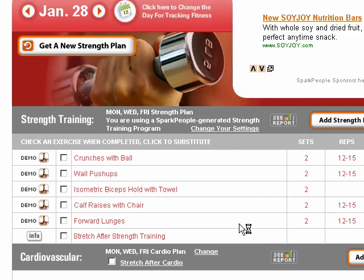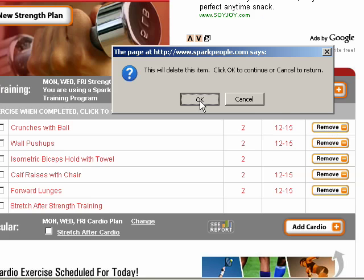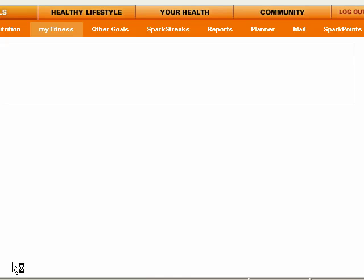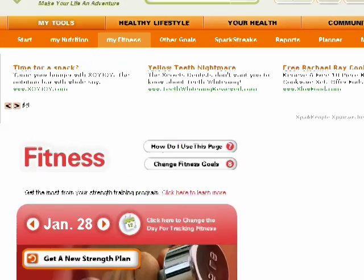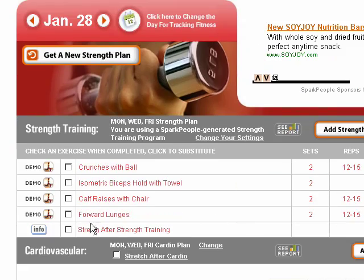You can remove any of these. So if you say, well, I don't want wall push-ups over here, I could click on remove. And when you're done with these, let's say today is the day and you do your strength training. And when this is done, I can say, okay, I've done my forward lunges. So it's very easy, and you can add things manually.